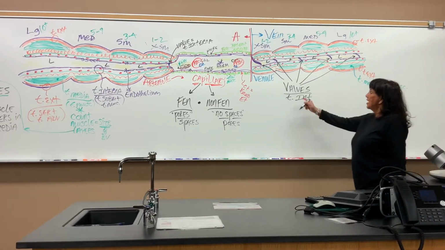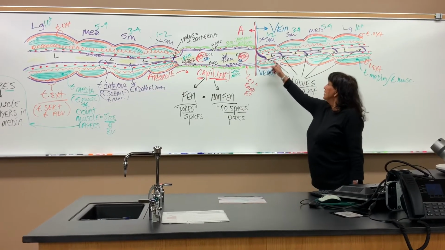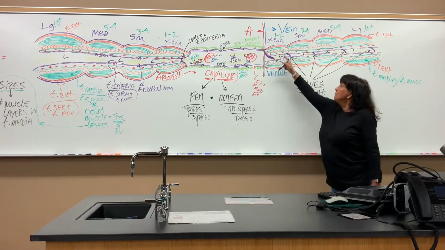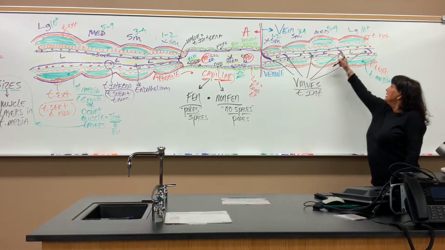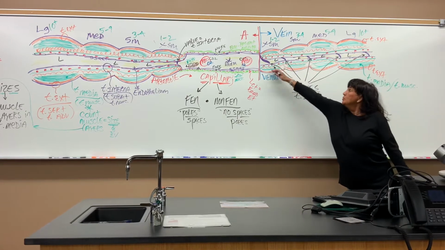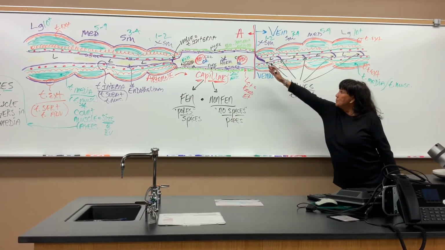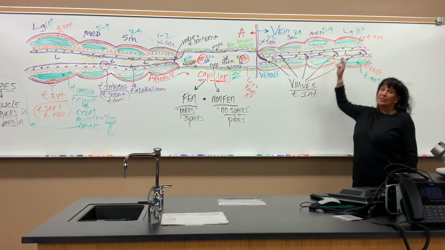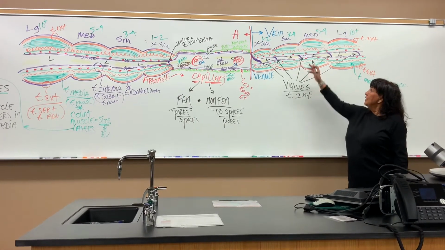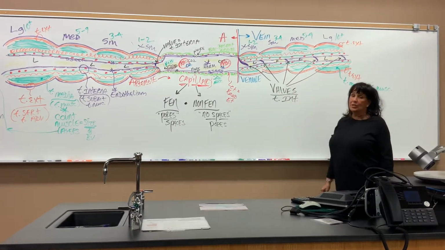And so the valves are tunica interna, and I put arrows here. So in veins, again, every size of vein is going to have a valve. So that blood is going to push it up, and then it flaps back down, and that prevents backflow. So every size of vein is going to have a good old valve made out of tunica interna.